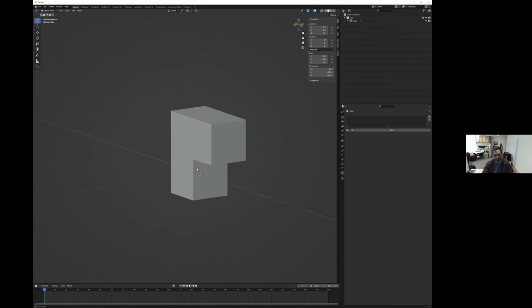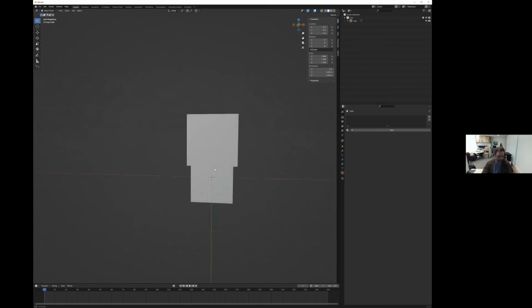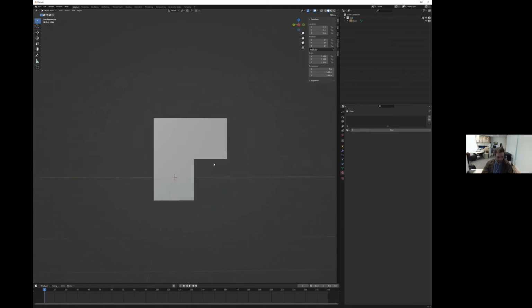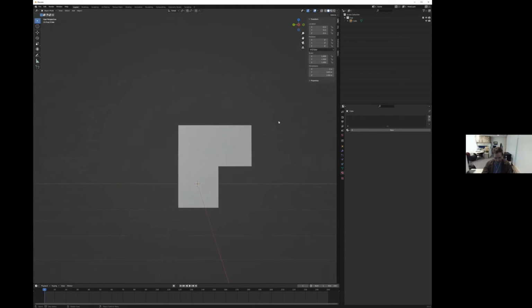So it looks a little odd sometimes between perspective and orthographic. But what's really helpful is if you're looking at it straight on and you want to be very precise with your orientations, orthographic might be a better solution.